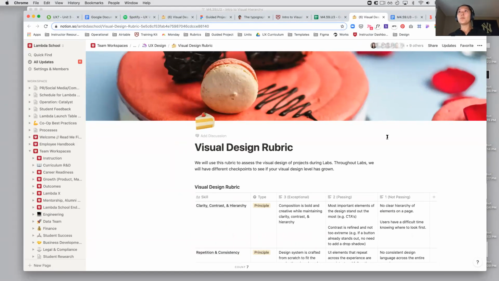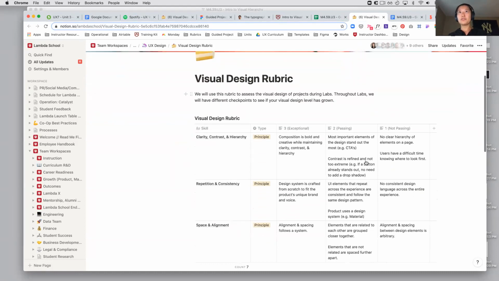When it comes to creating your visuals, and this also goes beyond creating your daily UIs, always refer back to this because these are pieces and things that we've seen in the past that have helped set other students apart in terms of their visual design skills, and it is also a really great reference point to refer back to these principles as you're working throughout your designs.